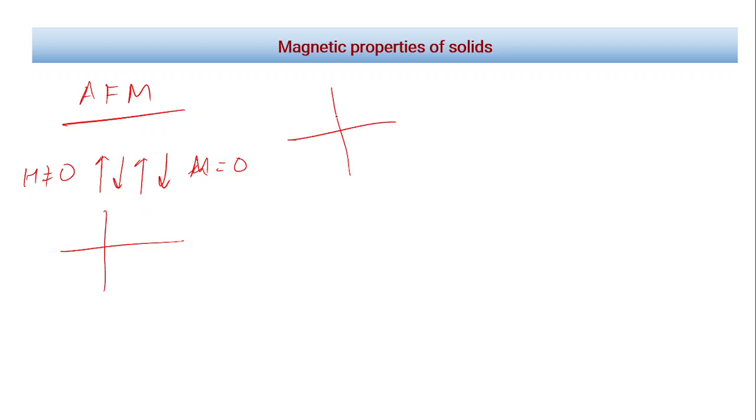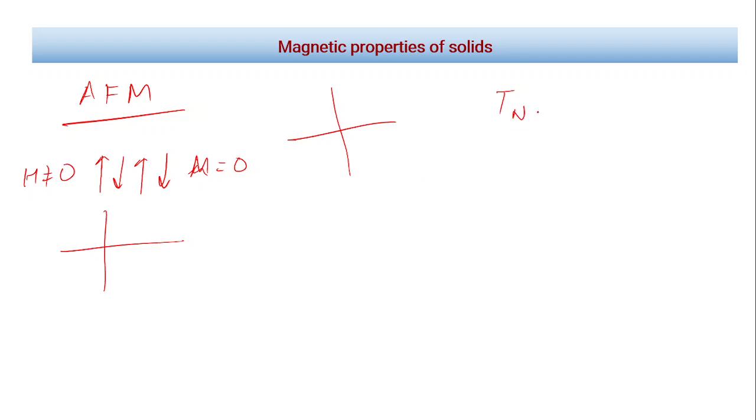It's not very simple to tell, and we don't need to go to that extent. It is different, and that's okay. We don't need to understand that. But antiferromagnetic materials also show magnetization, and they also have temperature dependence. For them we define a temperature above which they stop showing antiferromagnetic behavior, and that is called the Néel temperature. Like the Curie temperature for ferromagnetic material, this is called the Néel temperature.